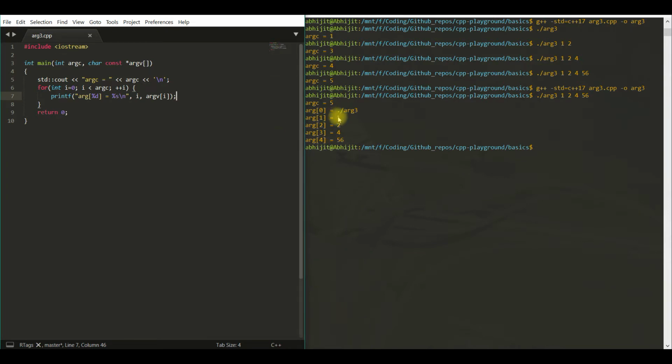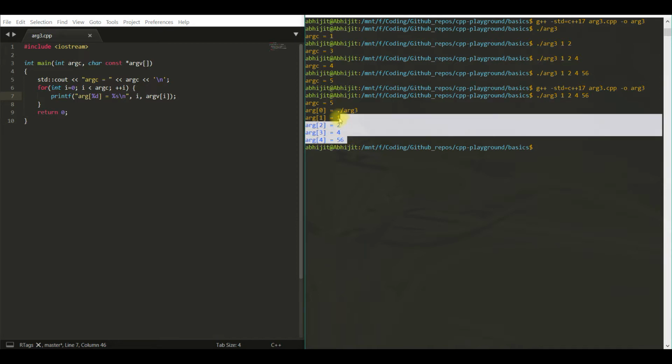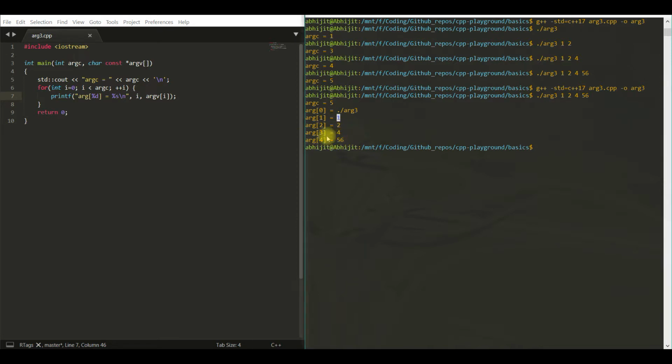For example, I enter a few integer numbers and I just want to sum them all.